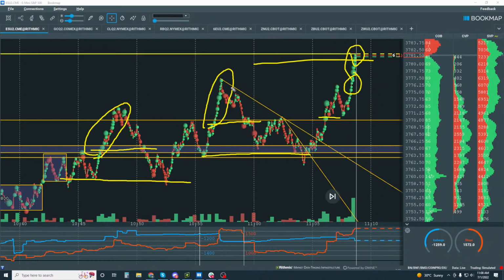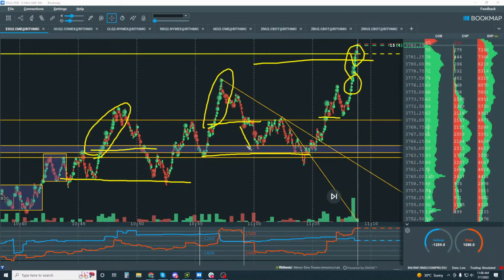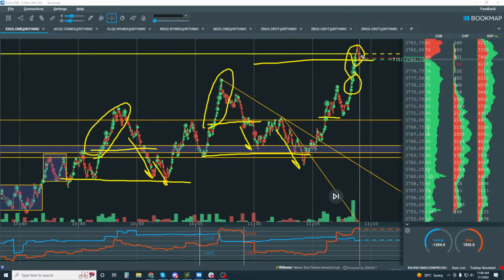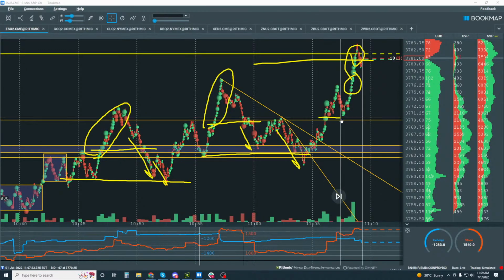All right, so it took a little while here, and look how it stops out people. People are getting stopped out on the way down, in here, in here, in here, and in here. All right, and then finally it's done it, which we were looking for. But we would be looking for it here. Now in this move here, look, we got the pullback here and we got support here. Let's take a look at the order book in here and see what this looks like. Were they on the bid in this area here at 70? Let's take a look.